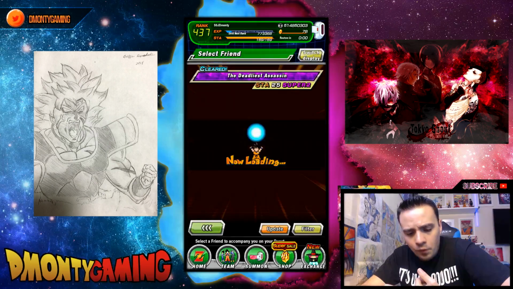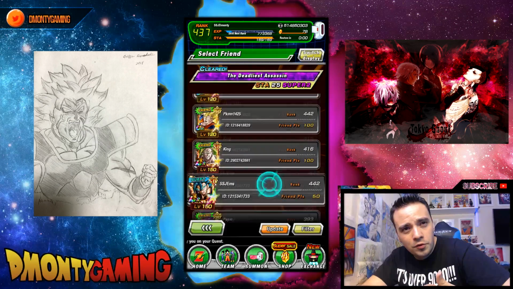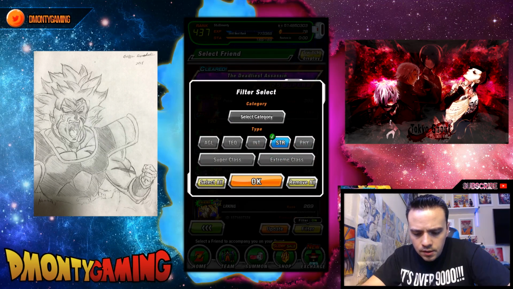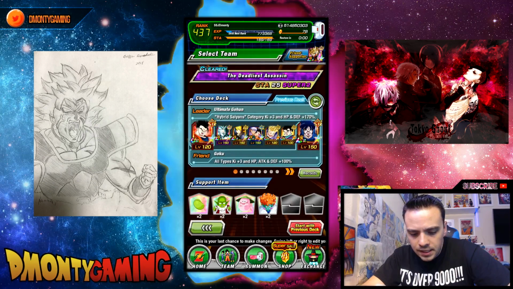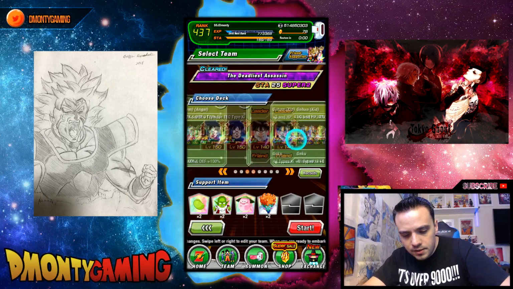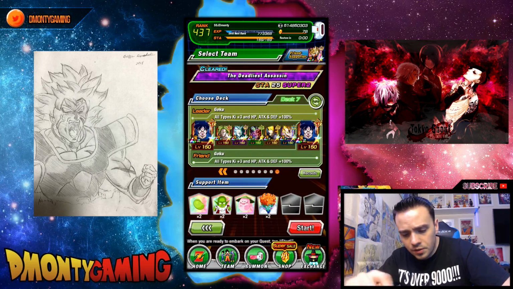For the leader skill for this event, I'm going to be running LR Goku. Hold up. Filter. We're going to go strength. Super class. Yeah. And we're going to bring J unit for today's video. Items should be okay. And watch me bring the wrong team. Please. I know I have this team built. Come on. There it is right there. So that's the team we're bringing.